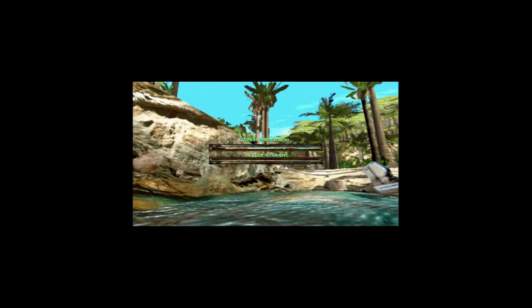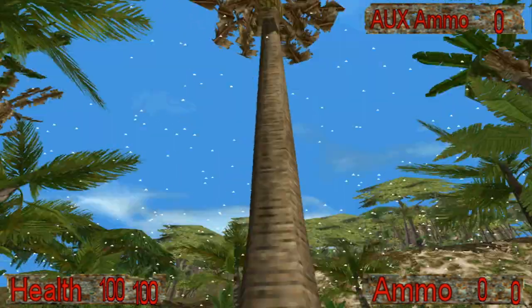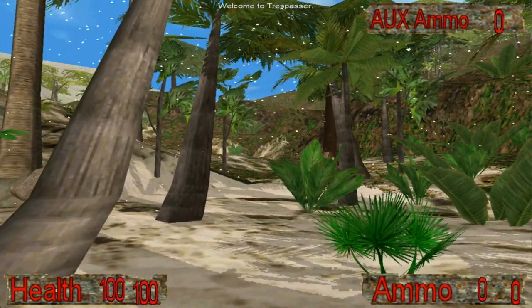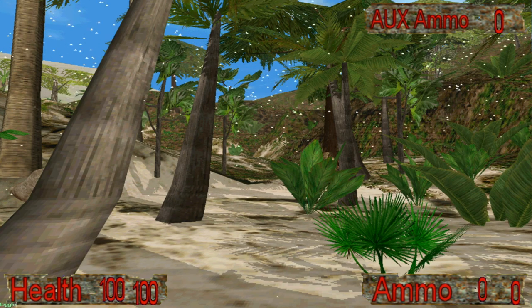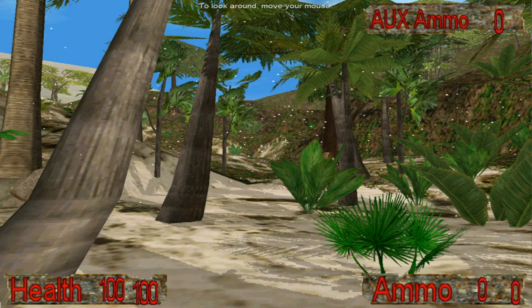New game. Sustain stuff. Snowing again. Aw. I'm just waiting for, like, a badly animated Santa to come out and start shooting at you. Ho, ho, ho. Ho, ho, ho, you piece of shit.